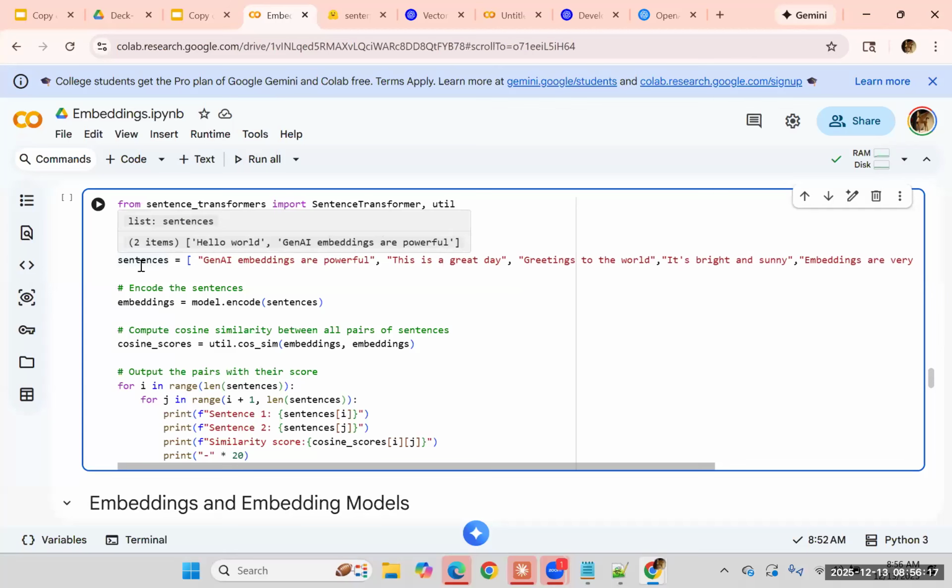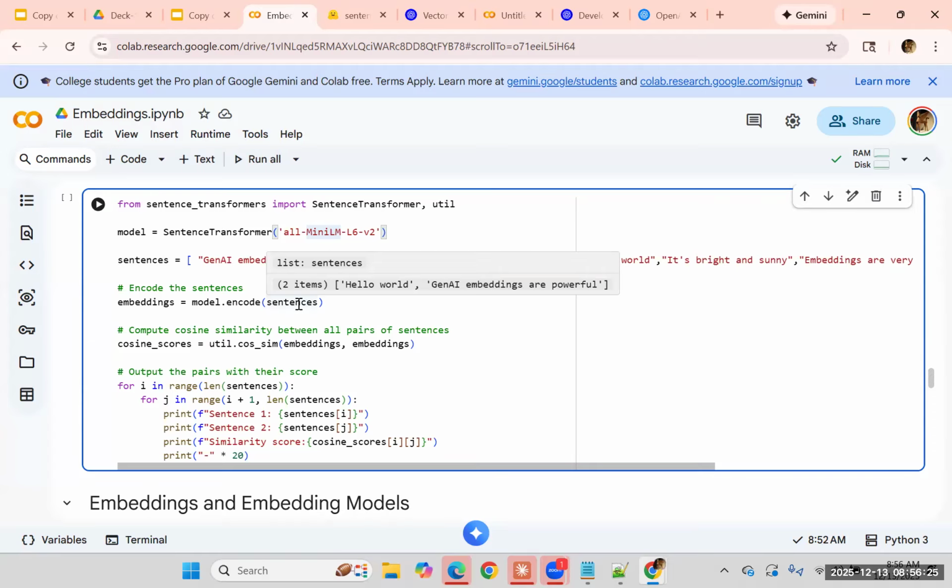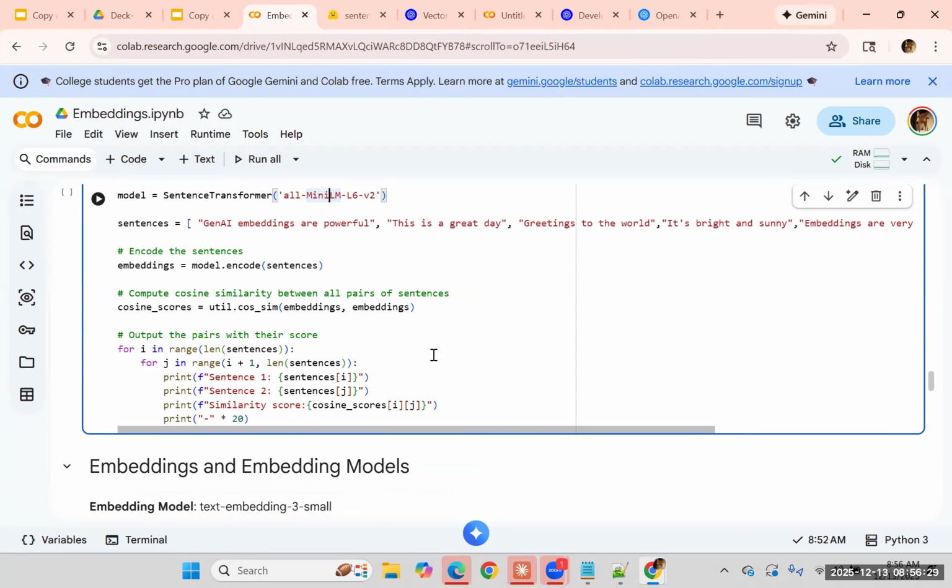Now I have all of these sentences, and this is the earlier one. Same model.encode on the sentences, I get the embeddings, but then I'm using cosine scores. We'll talk about what a cosine similarity search is tomorrow in the vector database, so for now, bear with me.